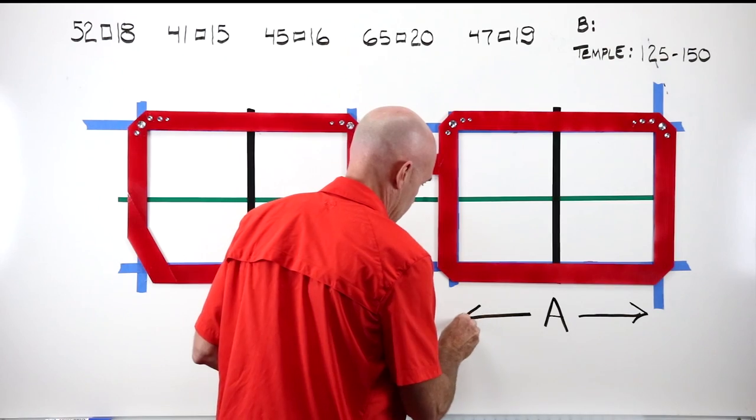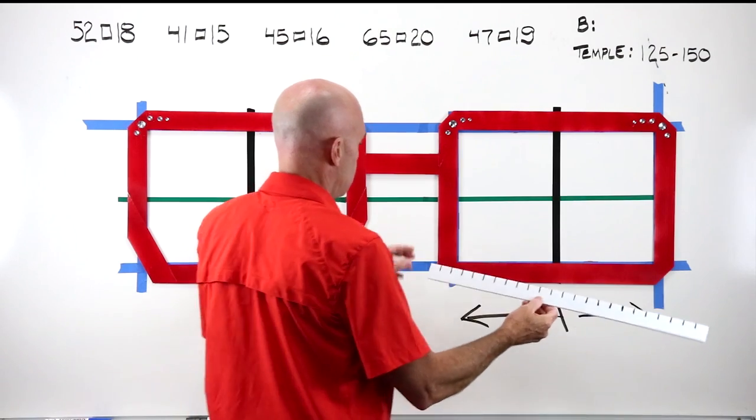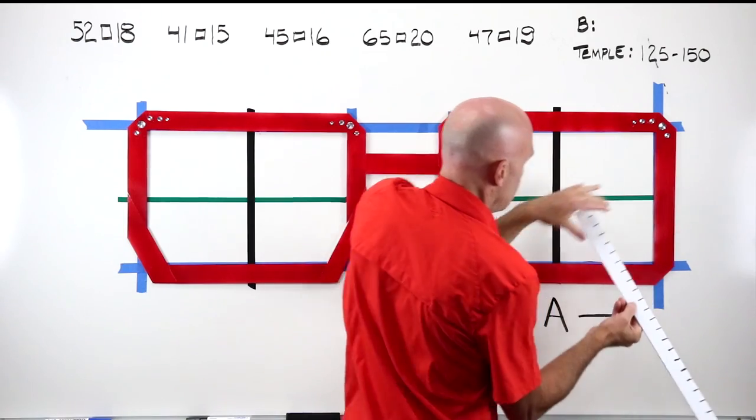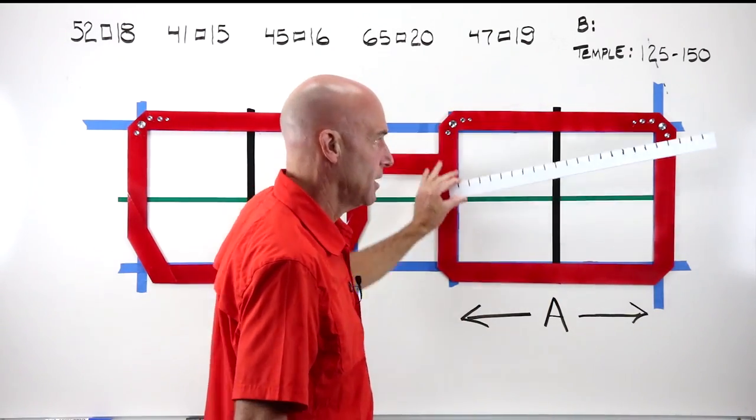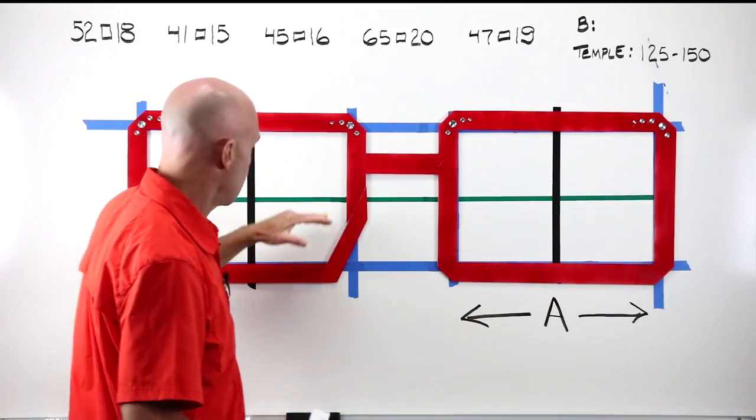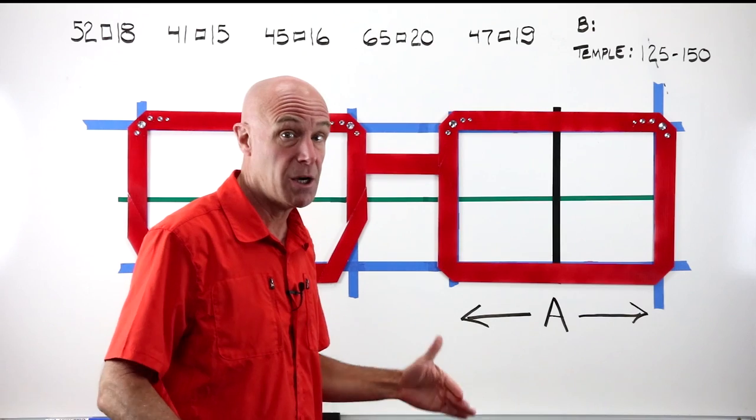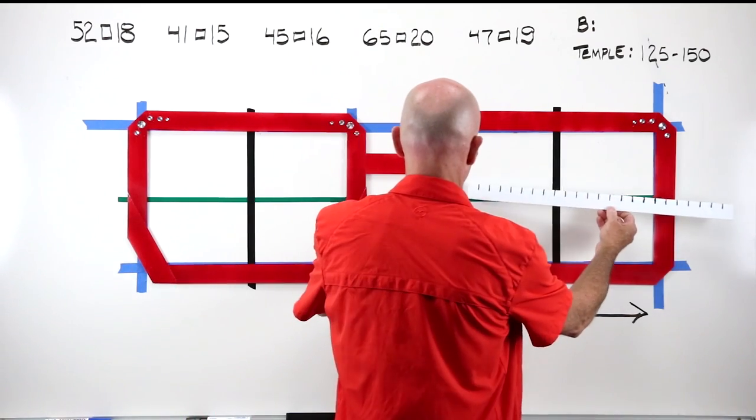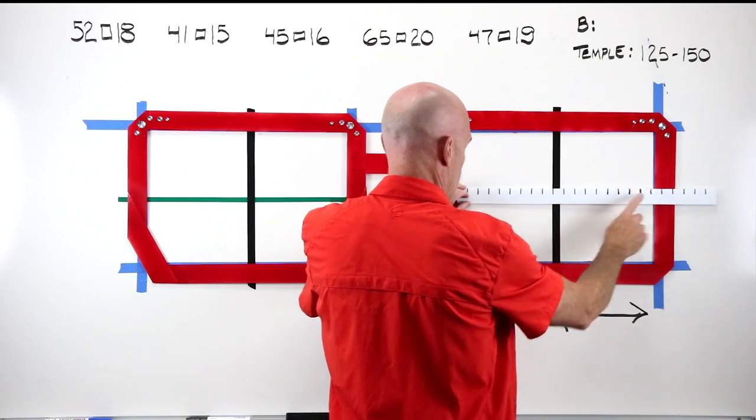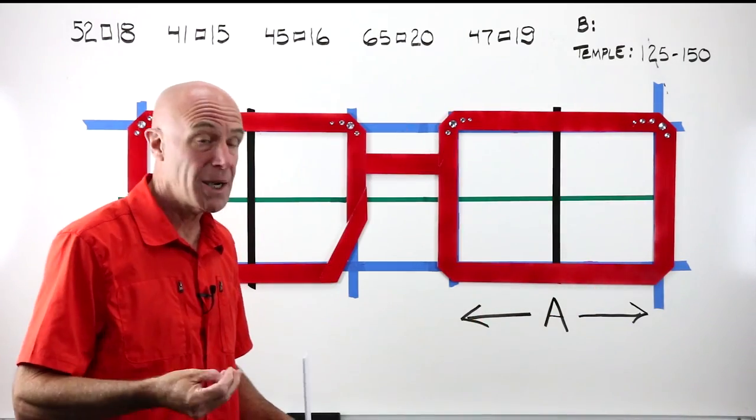If you take your PD stick, you want to measure from the inside edge of the frame here to the inside edge of the frame here horizontally, not like this, not like this, straight across for the longest one. That is not necessarily going to be at half your B. It may not be here. It may be here. It could be anywhere on this lens, depending on how that pair of glasses is shaped. But, I'm going to take my PD stick, I'm going to hold it right against that edge. I'm going to look across, and I'm going to read the longest opening horizontally within the eye wire. That's my A.